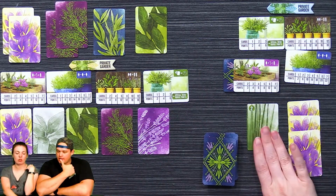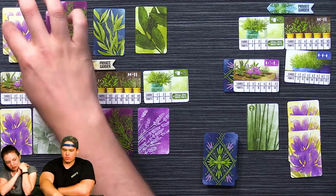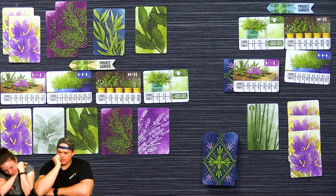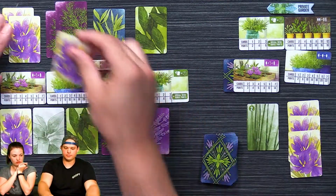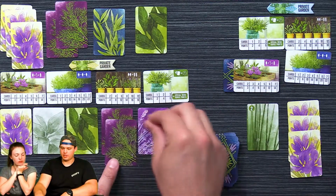But if I believed it was just in front of me, I would just get the 1 point for it. Do I want to pot it, not planted? How many pairs? There are 1, 2, 3 pairs right now. 3 of 6. That's not worth it to me yet. That's better. That's not bad.